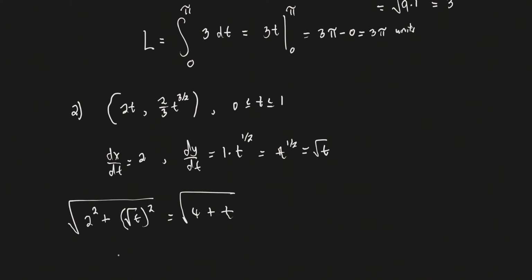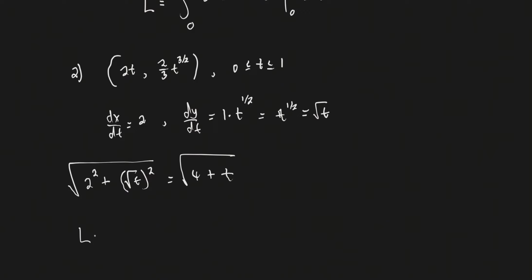So let's set it up and then think about how best to integrate this, because right now we do have a plethora of integration techniques. Surely one of them should apply to this, otherwise why would I be doing this problem, right? Well, it turns out we don't really have to overthink this too much, because we can use a standard u sub. So I am going to let u be 4 plus t. That means du is dt, so that works out nicely.